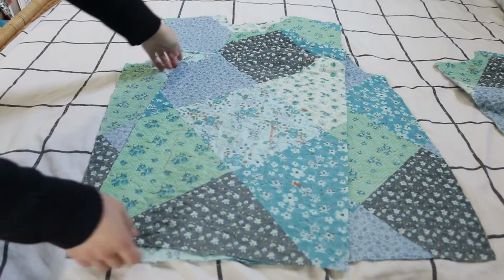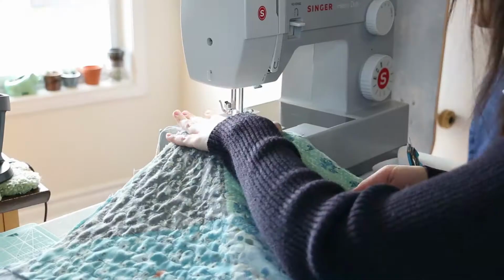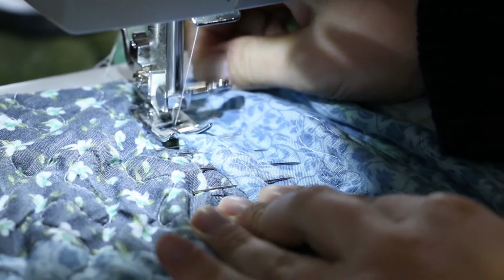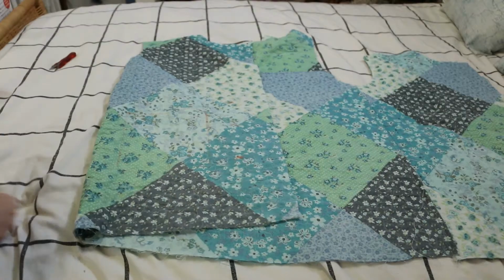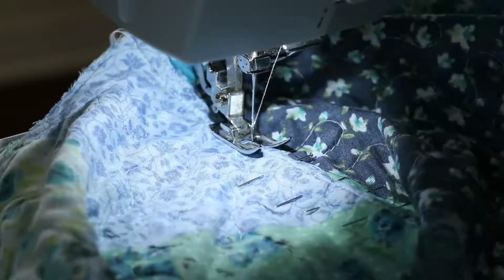So like I said, we're placing our front bodice pieces onto the back of the bodice, wrong sides together, sewing down the sides, and then repeating the whole flat felled seam process. Now that the sides of our bodices are attached, we can sew the shoulder seams. Same process, sew the wrong sides together, flat felled seams, you know the drill by now.